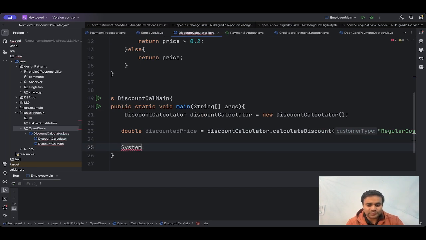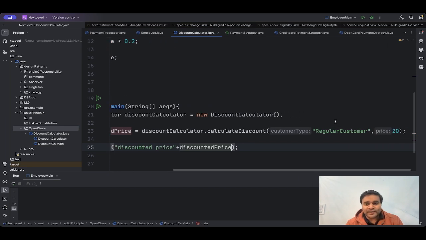System dot out dot print, discounted price, plus the discounted price. So now we are going to print the discounted price.